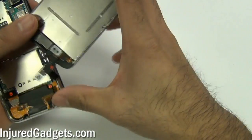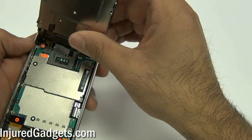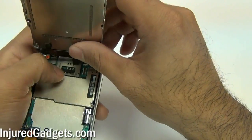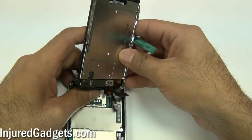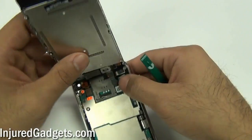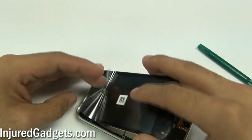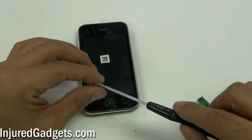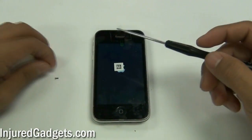With your touchscreen glass digitizer and LCD completely assembled, go ahead and put it back onto your motherboard. First, place in the number three connector. Remember that the connection on the logic board has a jawbone connector that does need to be flipped up in order for the cable to properly go inside of it. Once that is done, push in your number two touchscreen digitizer cable, followed by the LCD cable. Apply a little bit of pressure onto the top of the screen when pushing it down to make sure that the cables do not pop off, and screw in the bottom two screws on your housing.